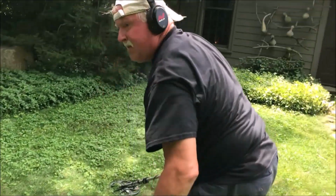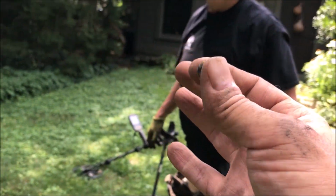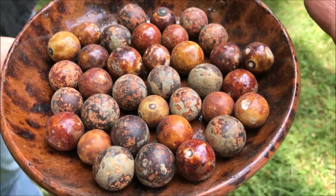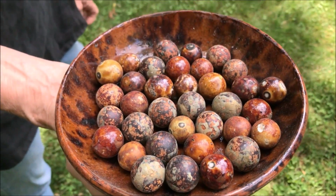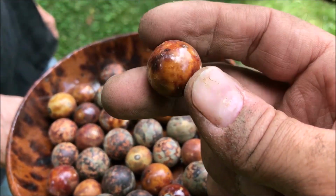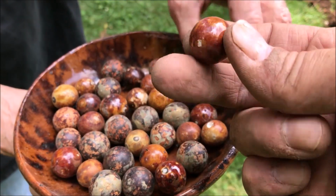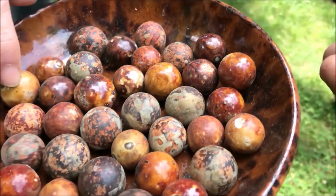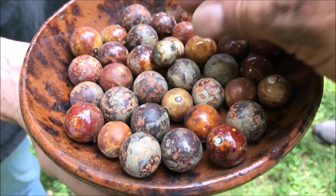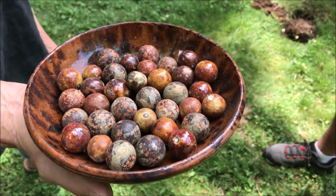All right, Doug, I told you that her antique collection is nuts. She saw the marble, she disappeared for 30 seconds, and she comes out with this. Holy smoke! These are all also glazed clay marbles, every one of them. And all different. Now I'm colorblind, everyone knows, but I can see the beautiful pattern on there. These are also like mid-1800s. See, these had the mark on it where it touched something else. Yeah, all of them have that same flat spot from the kiln when they were fired. Well, your son found this little one. If he'll let you add it to your collection or not, I don't know. But that's amazing.